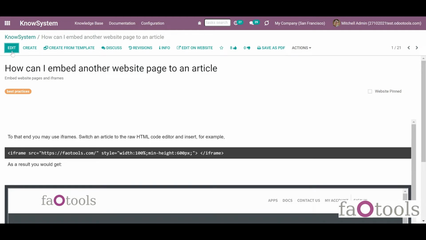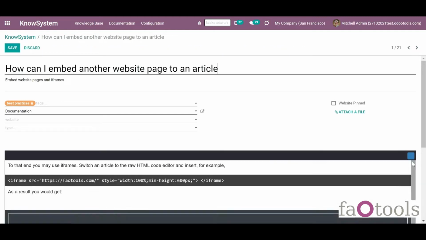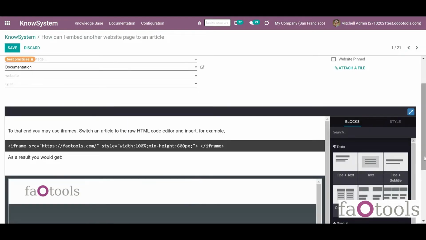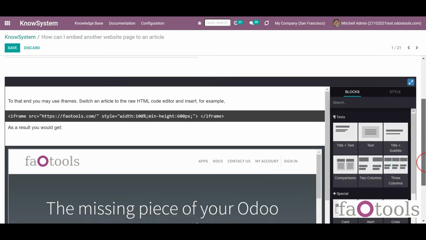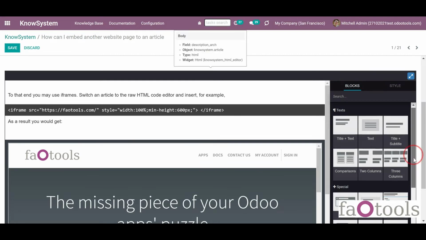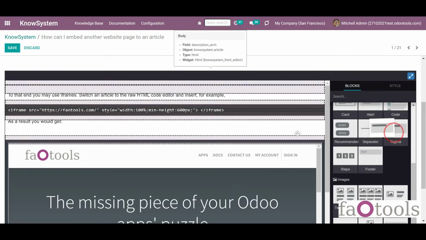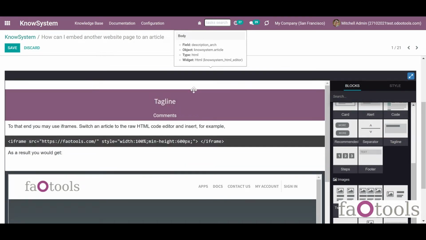Backend Builder is an editor that you see when you create or edit an article internally. It provides you with the set of simple and safe for backend blocks, which are compatible with printing and messaging layouts. There are 3 types of blocks: text blocks, special blocks, and image blocks. Each block has a gray intro box where you see how it looks like.